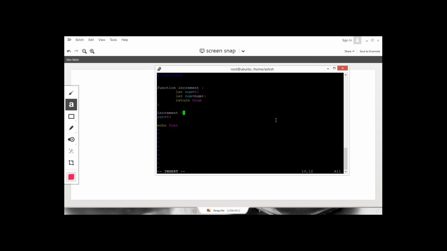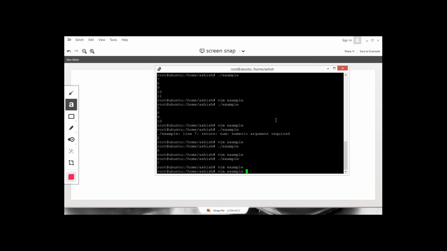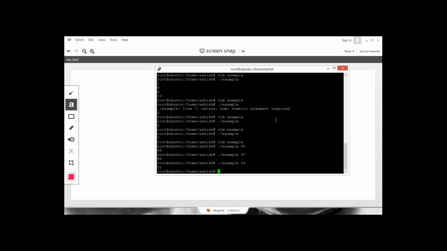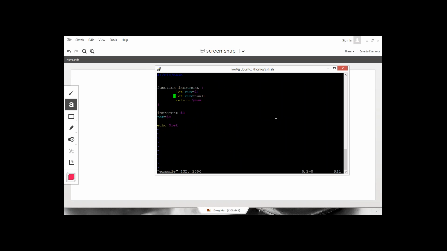So my increment should be taking the value from standard input. Now this $1 and the $1 inside a function are different. So we would say for example 50 or 45, it would give us 46, 47 would give us 48, and so on. So what we did now is pass a parameter to this function which was handled in a global space. When you pass parameters inside a function, those parameters are automatically handled in a local space, unlike any other variable, because in case of variables you will have to specify that the particular variable is local inside the function, and we have seen that already. The keyword is the local keyword, which helps us to limit the scope of the variable to the function. Otherwise, it would be available in the public space.